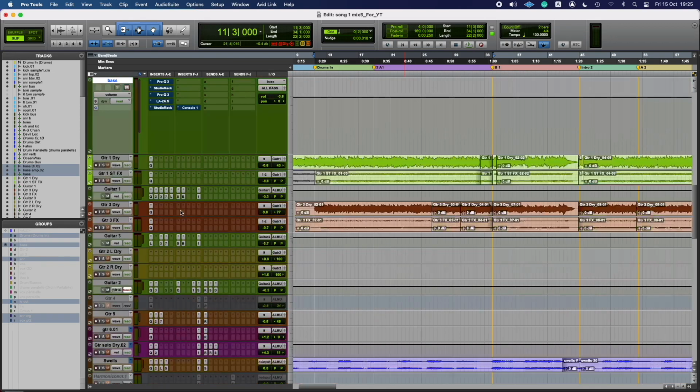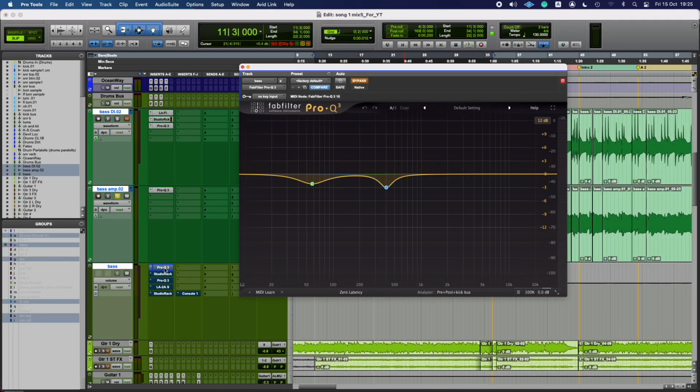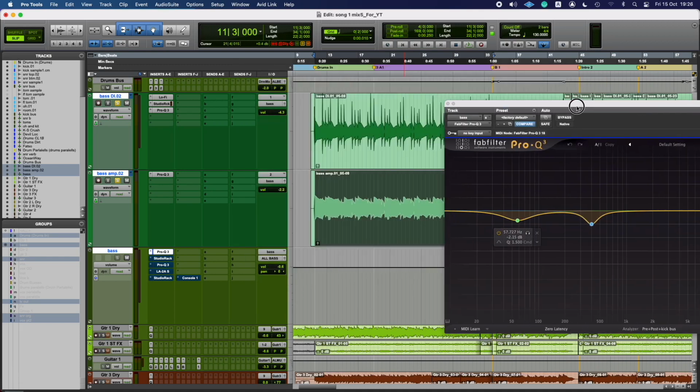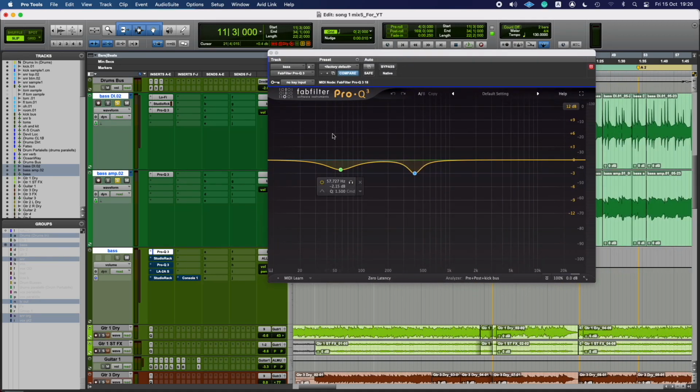Nothing too drastic. And then I have the processing that encompasses these two signals together. So whatever I'm doing here is affecting the sum of these two signals. So first, let's engage the two signals together, the bass DI and the bass amp, and let's listen to what the first plugin is doing. It looks like I'm getting rid of some of the low end here at around 57, and that's because I'm making some room for the kick drum. And then I'm reducing some of the boxiness as well here at 400 hertz. Let's listen to that.